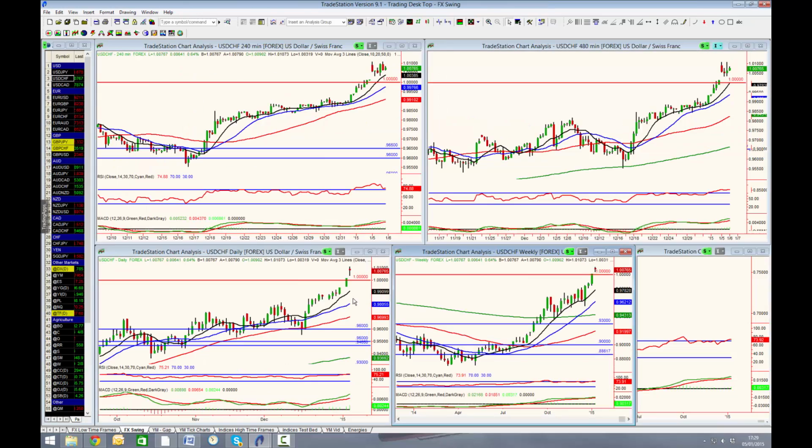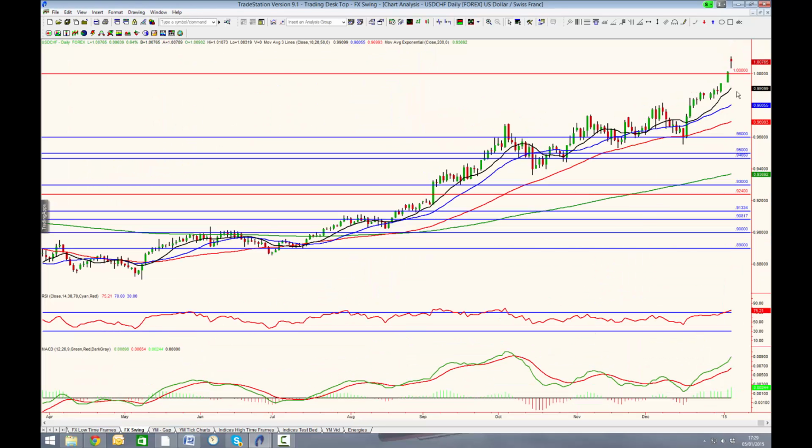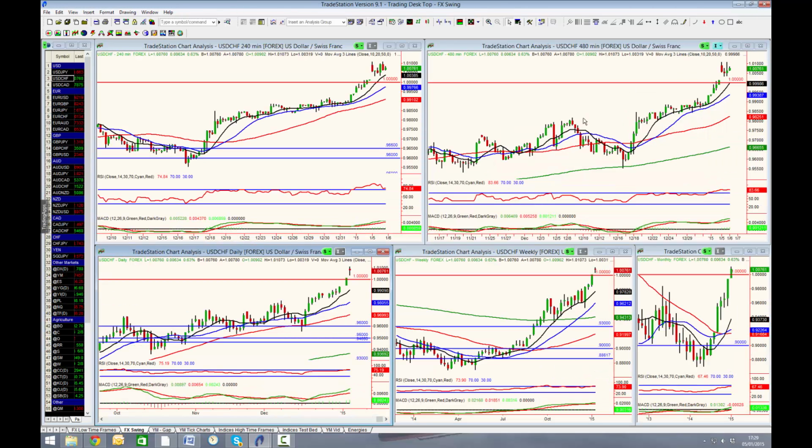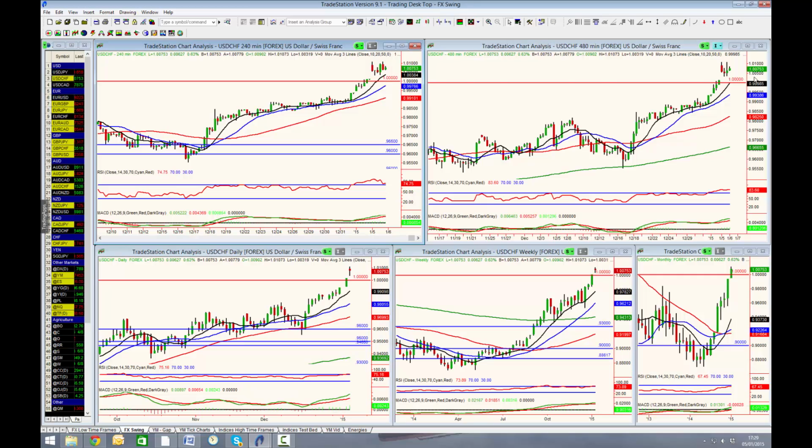So if we come down to the daily chart, you'll start to see this a little bit more clearly. I still think the trend looks very strong to the long side. We've still got lovely convergence here on the indicators. Moving averages and the geometry of the market look still very nice. But again, just a pullback into parity would be a much more reasonable area to start considering trading opportunities. So if we take a look at the 480 chart and the 240, we can start to see that the 1000 level happens to coincide with the sweet spot in the geometry of the market. So we're right back there in the buy zone.